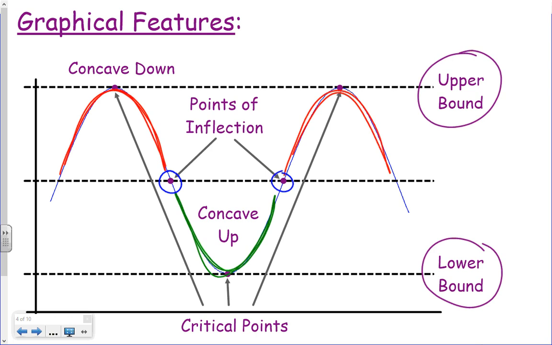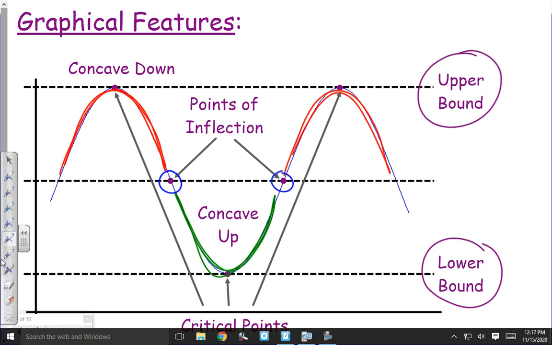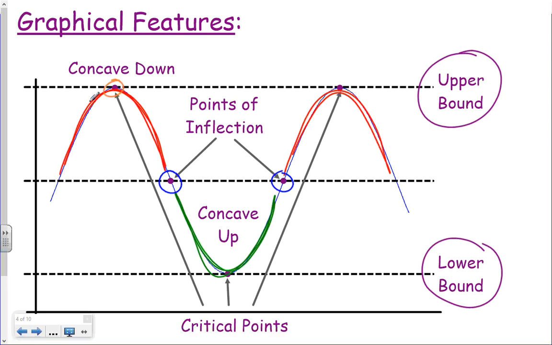And the last thing is the critical points. When you look at a function, when you hit your high point, your upper bound, like we do at these two places, or I hit my lower bound, like I do there, we call those critical points. Okay? So critical points are where we hit the highs and the lows there. We'll learn a little bit more about critical points next year in calculus, but we should understand that those points are referred to as critical points of that function.